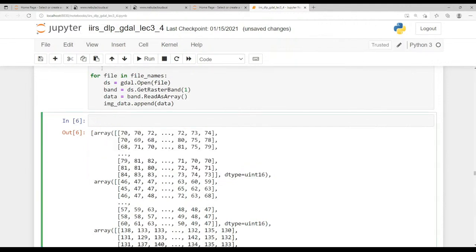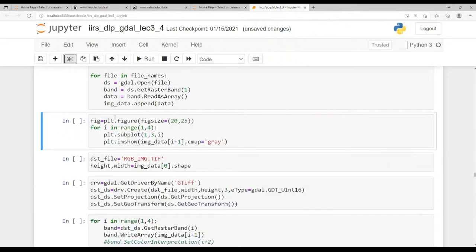Now, suppose you want to visualize these all together. I have created a figure of this size. Then I am going over this for i in range 1 to 4. Then subplots: 1 row and 3 columns I have arranged, 3 subplots I am going to create.